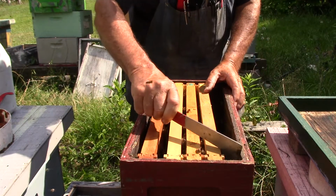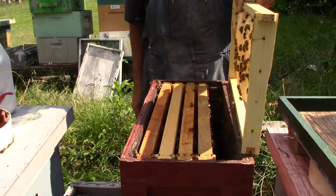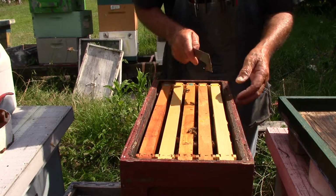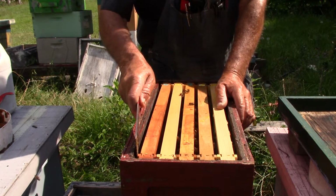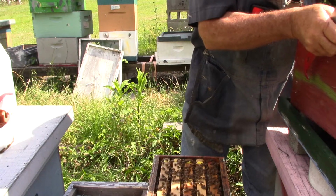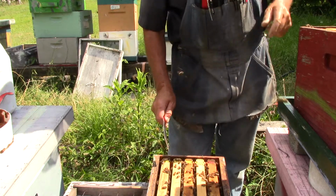We're going to see what they're doing in the bottom. The way she's doing, she'll have this filled up here in the short. Yeah, I know, we're not worried about really making honey right now because our nectar flow has ceased. So we're just going to make splits. She may be needing a bigger box already.